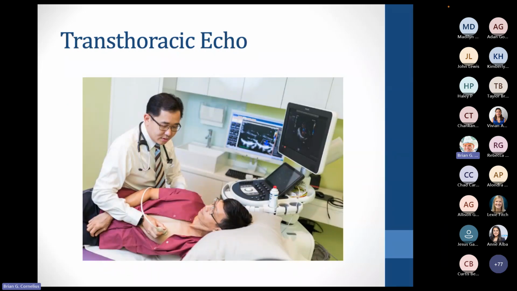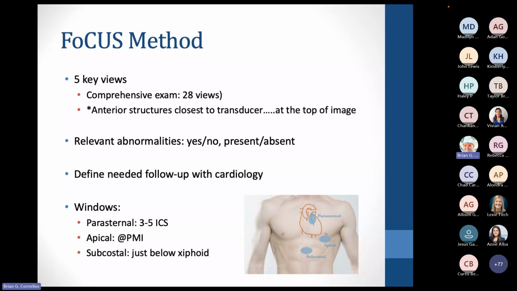Transthoracic echo may work. The problem you run into with transthoracic echo a lot of the time is the patient. You have somebody that's obese, somebody that maybe can't lay flat. A lot of those things can make it very hard to evaluate their cardiac structures because you don't get a very good exam. Now that you guys have had some time with the ultrasound, you've seen how difficult that can be.